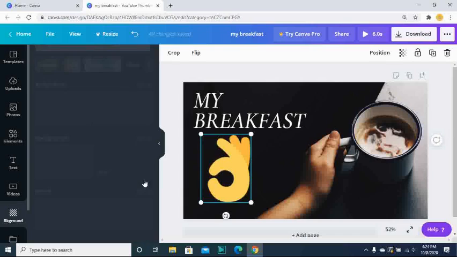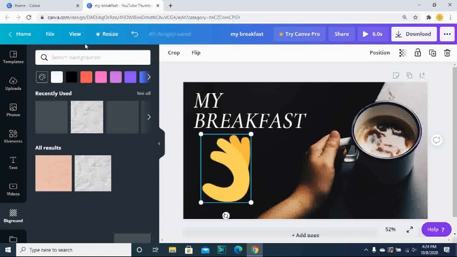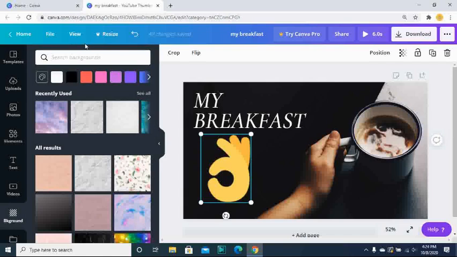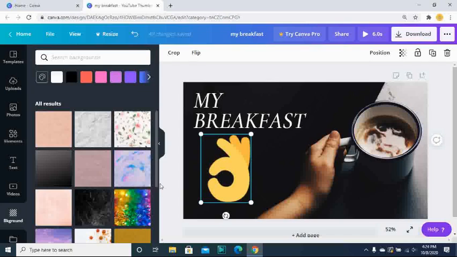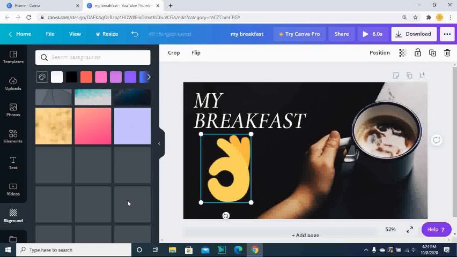And if you're making a custom template, you can also use these backgrounds, these colors, all these designs. There are a bunch of them, as you can see.